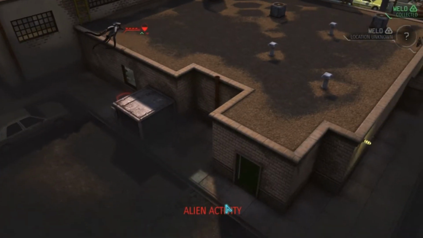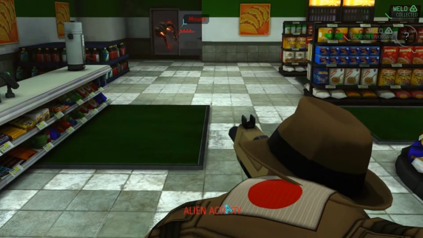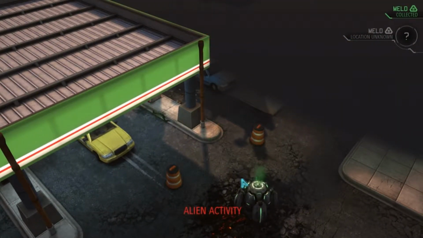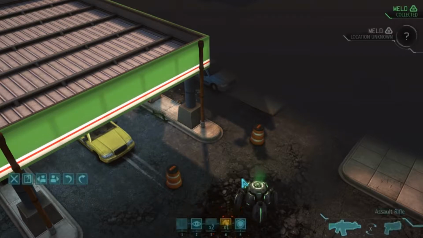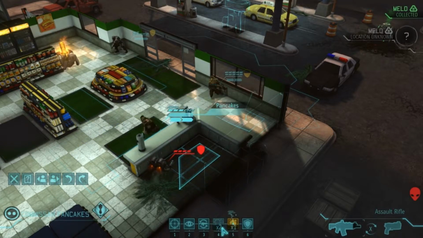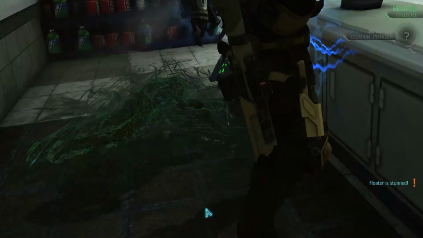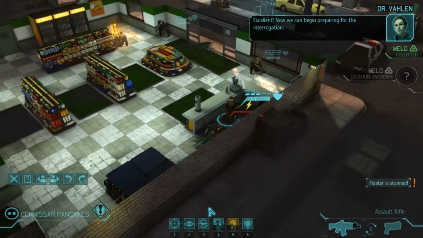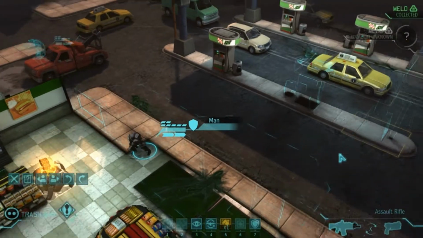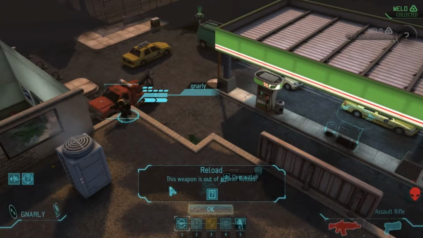X-ray on the move. They're flanking us. Really bad shot. Shot wide. They're moving around the side. Preparing for the interrogation. Completely out of ammo here though. There's something somewhere though. I don't exactly know where. Wait. You have to reload.